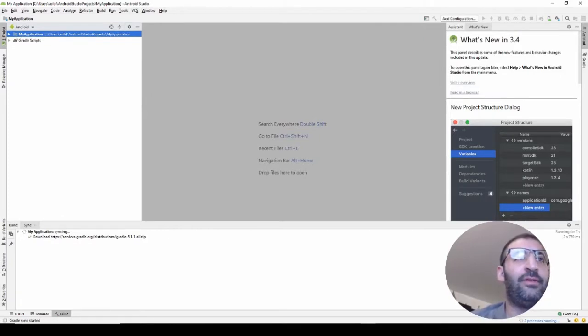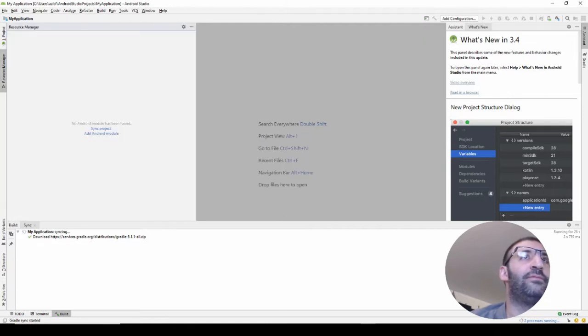Here we run or build our application for the first time. And here we have a lot of things. So this, I will not use it. On the left side, we have the project and resource manager.